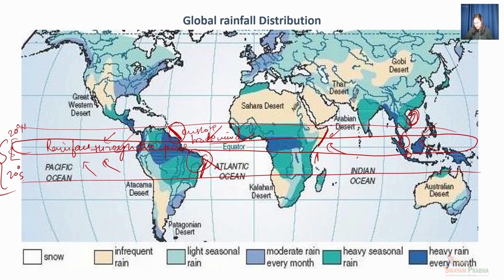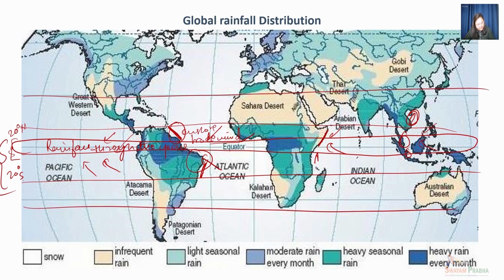So moving on to the subtropical zone of minimum rainfall, as you can see in these particular areas, you have very little precipitation. Why? Because these areas generally extend from 20 to 30 degrees north and 30 degrees south in both the hemispheres. And you can see that these particular areas have a high pressure belt. They fall under the high pressure belts, leading to anticyclonic conditions in the area. Therefore, these areas of the world receive very little precipitation.